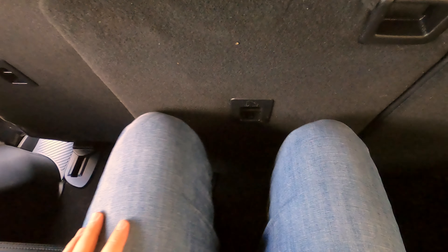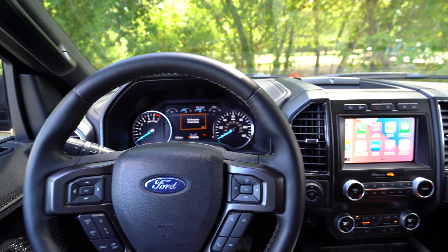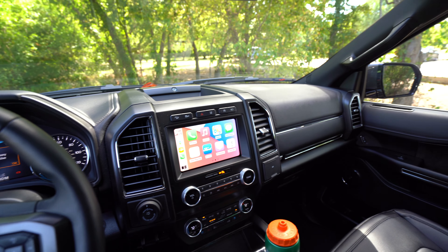Getting into the third row, there's no push button — it's simple enough for children. There's a handle there and with a little effort you can push the seat up out of the way, with a pretty large entry to get back there. At 5'9", I can sit here whether the second-row seat is forward or all the way back without my head or knees pushing into it. There are cup holders and USB ports back here with little storage areas, and the seats can actually recline, though my head touches when reclined. Adults can sit back here just fine.